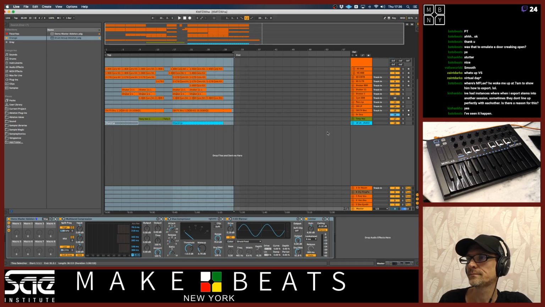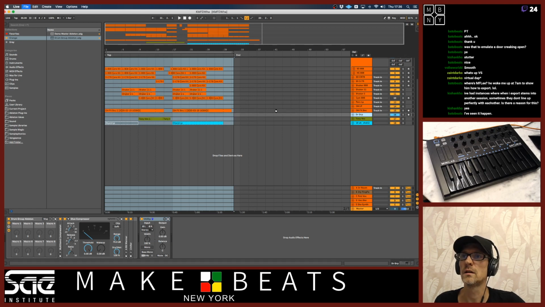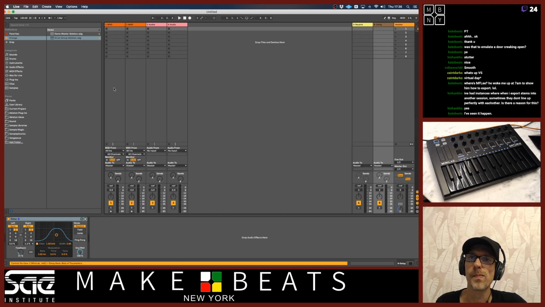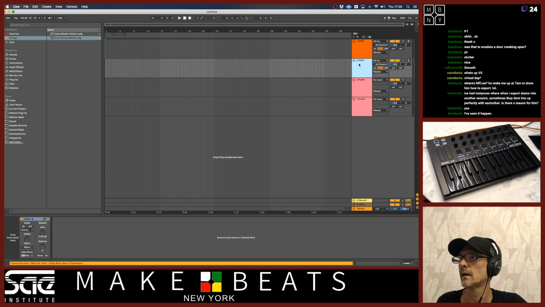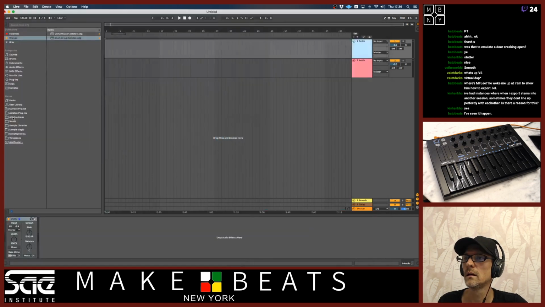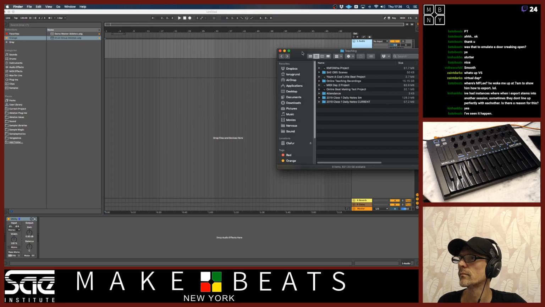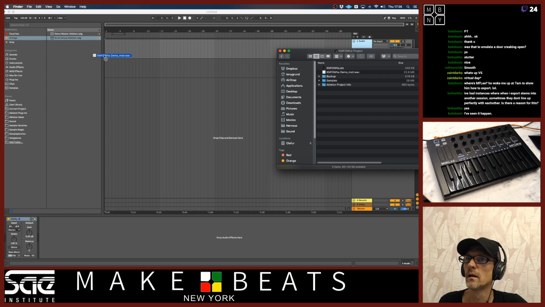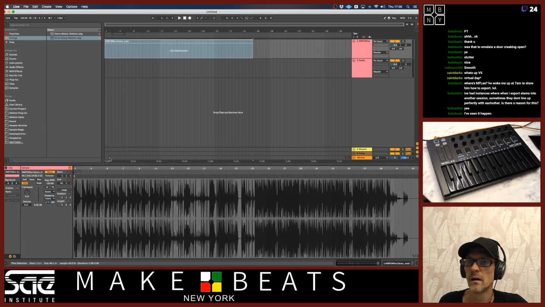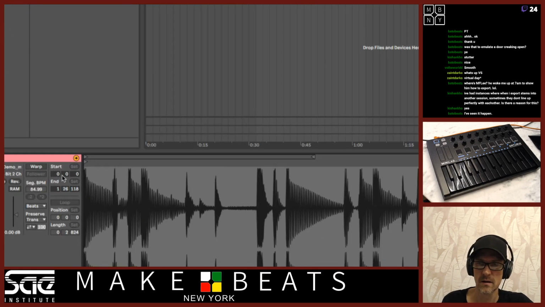So for example, when I go in here, let's save this, and I'll make a new session, and we'll pull this file back in. Get rid of these MIDI files, and we'll go in here to this one. Here's my demo master. And if I turn warp off, sometimes, see the start right here? Sometimes this will be like boop, or like boop, like that.